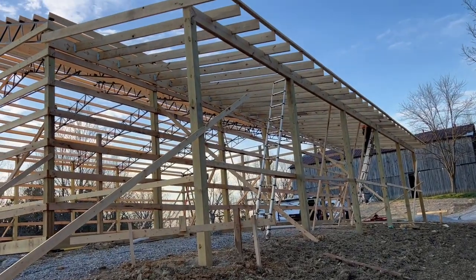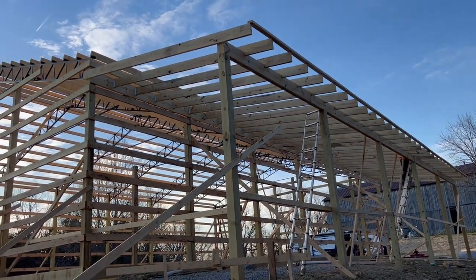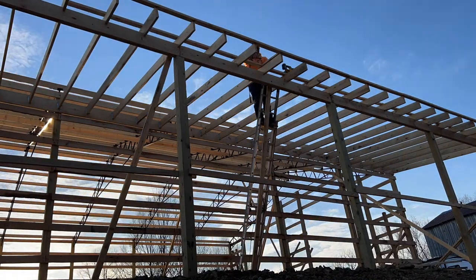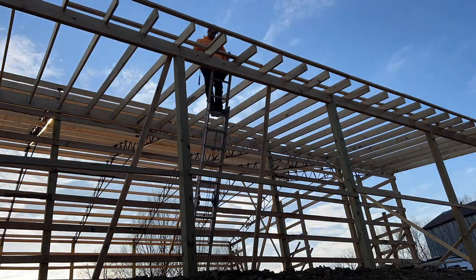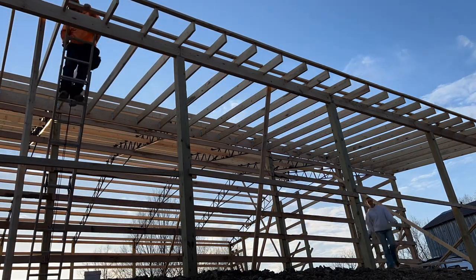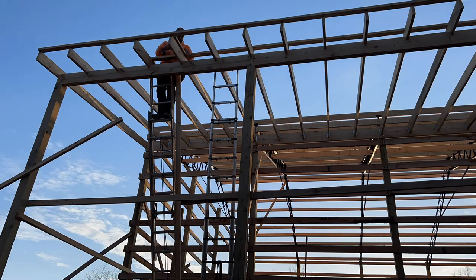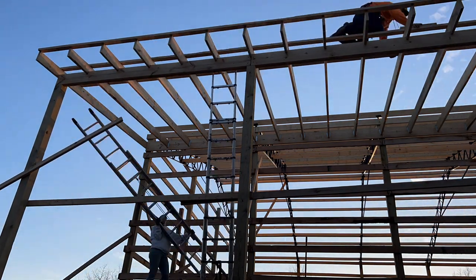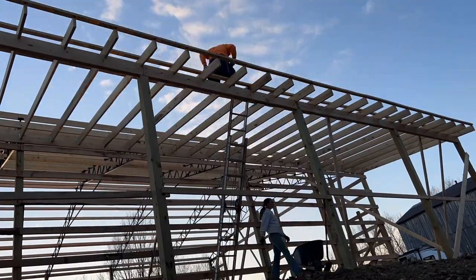James has now started to add the purlins. You can see he's got the first row done and now he's putting on the second row. What works best for us is when we honestly just work together. What I was doing here was cutting any boards that were not the correct length and then leaning them up against the lean-to. When he's ready for them, he can either grab them or I would hand them up to him. That process goes a lot faster because all he has to do is lay them down, screw them in, done.